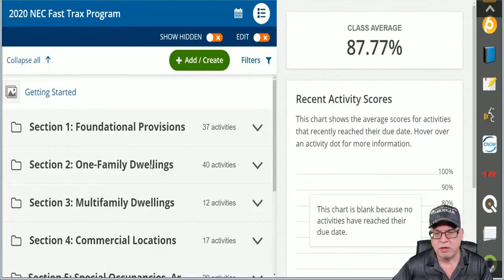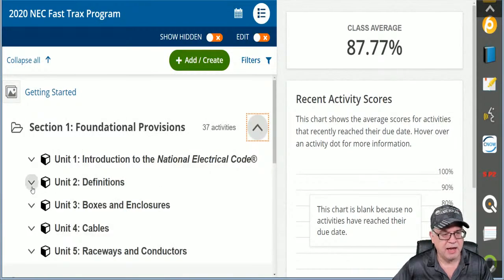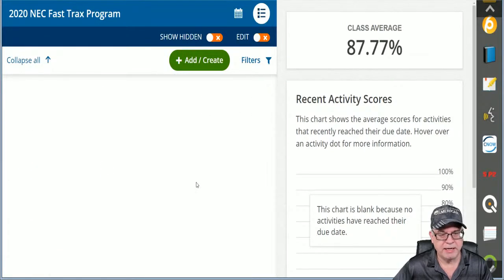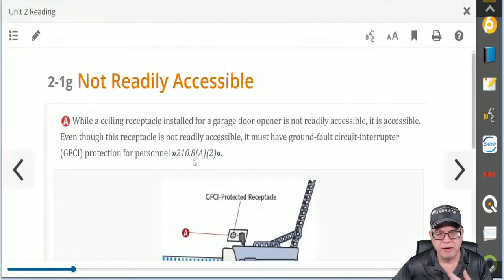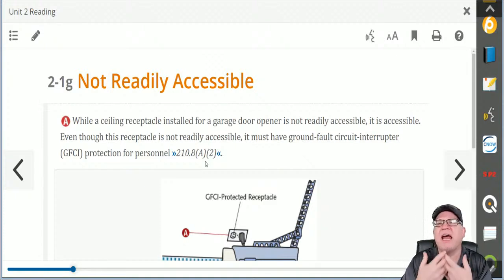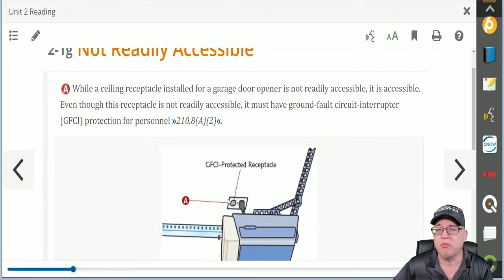So one of the things that we use as ballistic training is we're going to go to, let's say, a definition, and we're going to click reading. You know, the reading is your reading material, okay? This is the material that you're going to work through because you need to be able to read it and comprehend it. Now, as you saw in our previous video about the reason number 2, and that is illustrations and graphics, because those things hammer things home. And so in ballistic training, we not only give you the visuals, we give you the words that you have to read so that you can comprehend it, but we do something else.